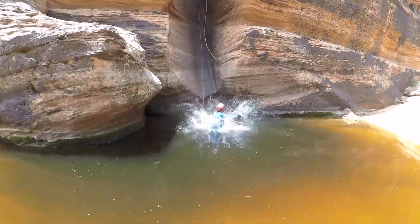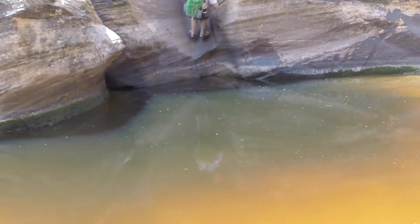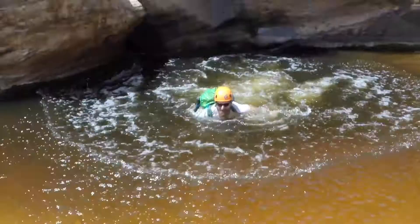The water was just kind of murky. Of course you couldn't really see anything — there were a bunch of little fish, tadpoles, and mosquitos in it, so it was definitely not good water to be swimming in. Frankly, the water probably wasn't the cleanest; it had been sitting there a while. But you know what, we're not any worse for wear on that one. Afterwards I looked back and thought, I'm glad I did that because it was actually a lot of fun.